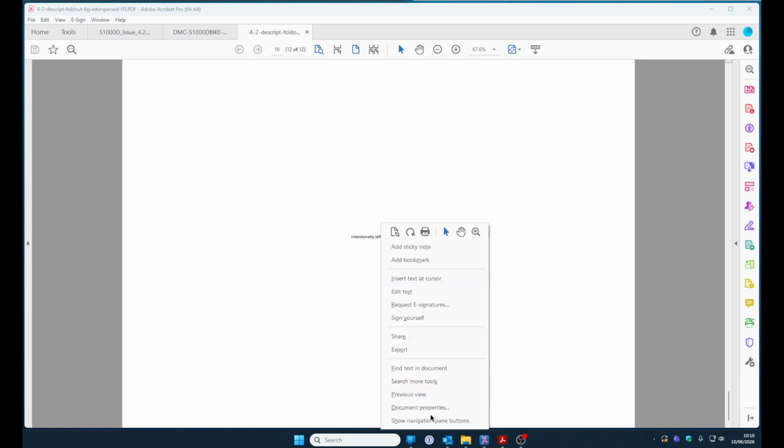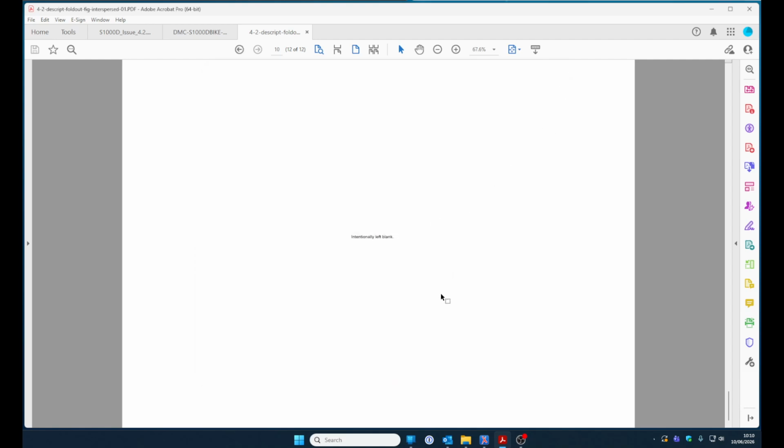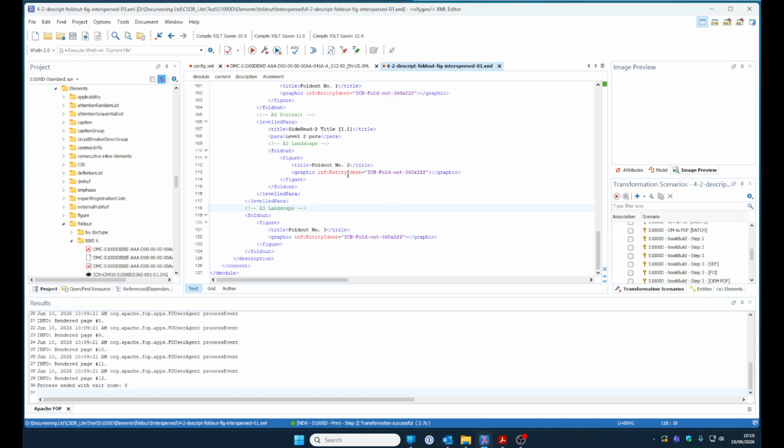And again, just to emphasize the point, this is done with Apache FOP, and this is a vendor neutral approach, so it'll work with all of the FO processors, and that's where the majority of the work has been recently. This is just one of the tasks we've been doing. So just wanted to give you a little bit of an insight.